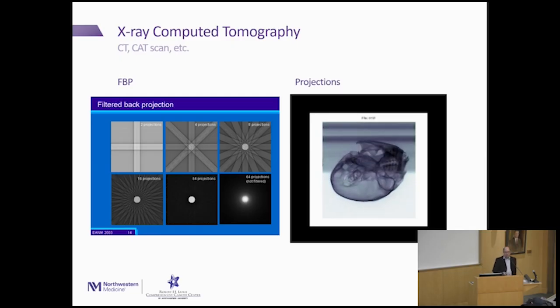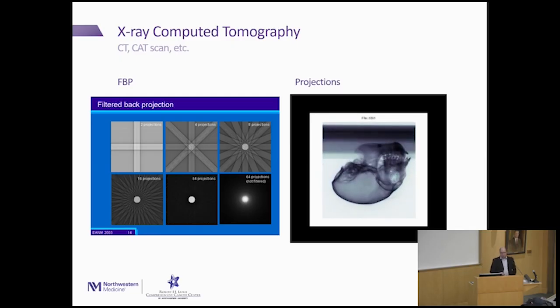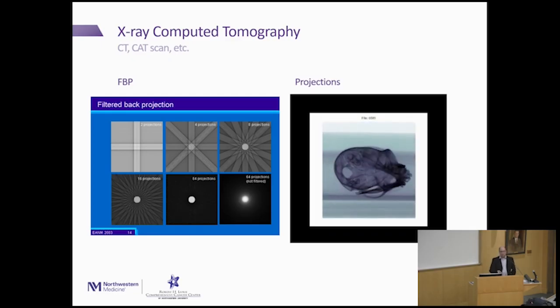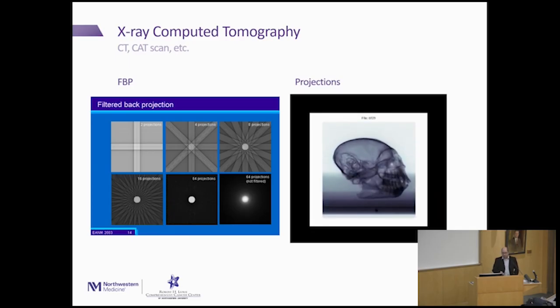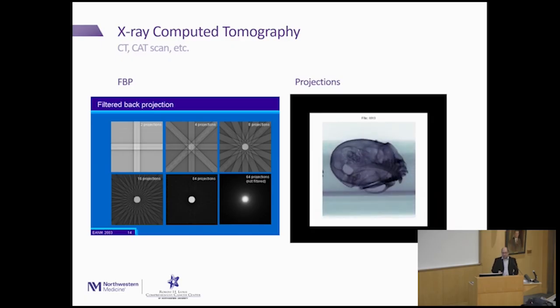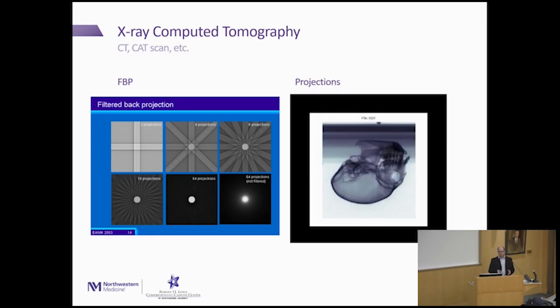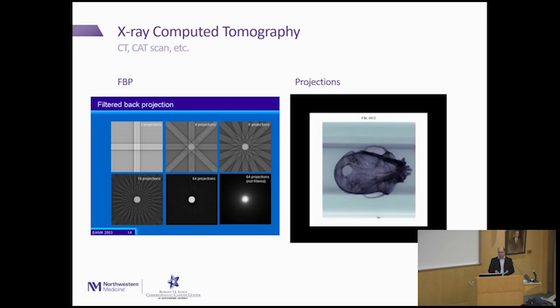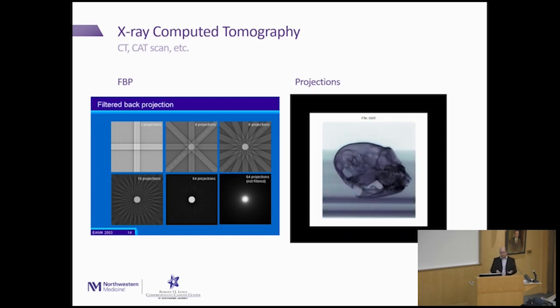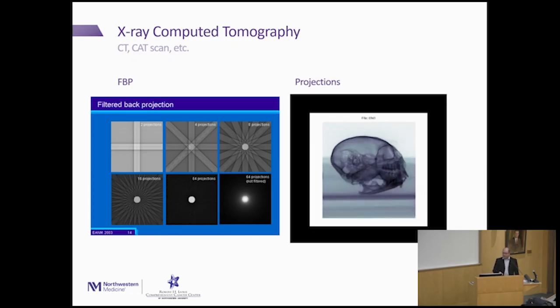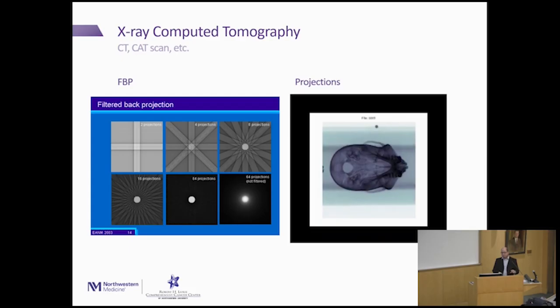CT uses X-ray, so you're probably familiar with something like a chest X-ray. That's a 2D image. The way that you make CT, which stands for computed tomography, or CAT scan, CAT is for computer-aided tomography, you take a 2D image, basically like a chest X-ray, at each angle while the camera moves around the object, or in this case, moves around the subject or the human. And the video that you see playing are all of the projections played in sequence.